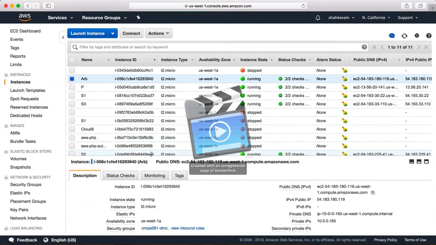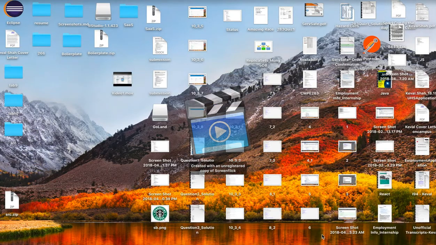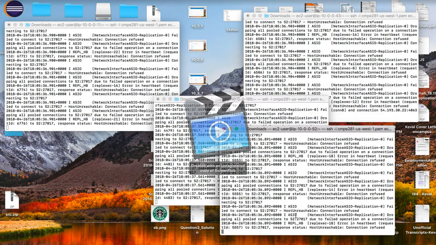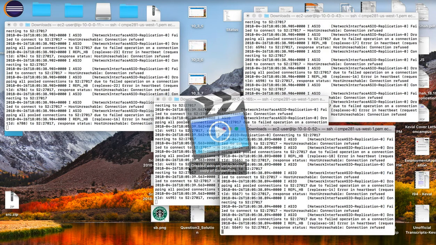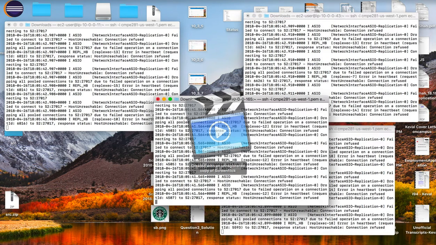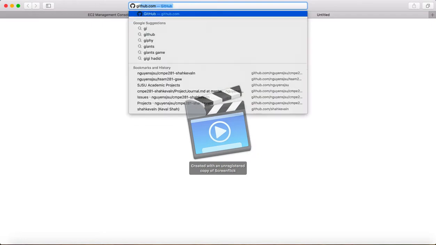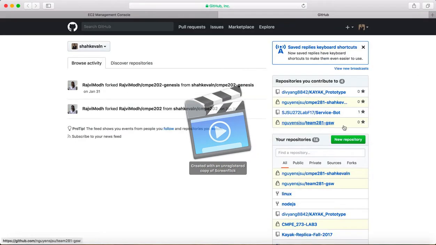So this was the scenario in which we tested availability and partition tolerance of the nodes, and also the role of the arbiter node. In these scenarios also, the arbiter is the one which elects the node, and for the steps we can refer to my GitHub, where I have mentioned all the steps which I performed to create this node setup.